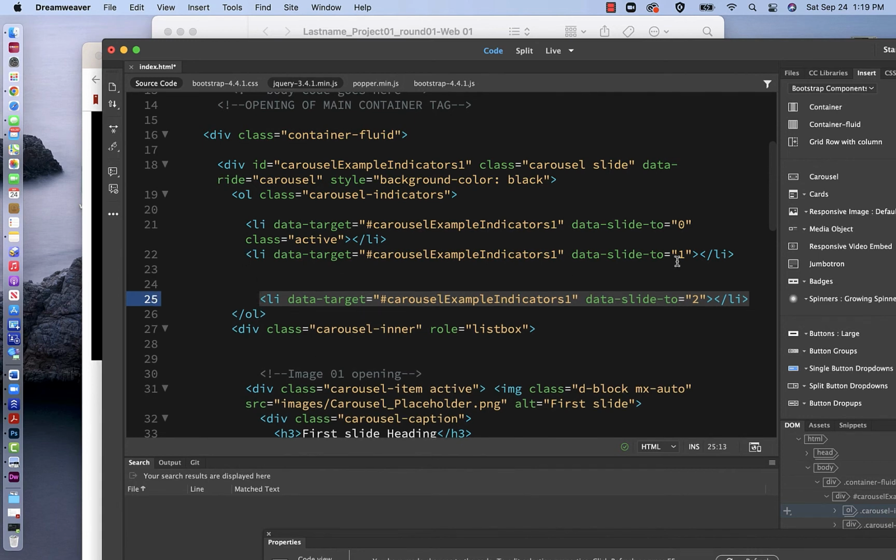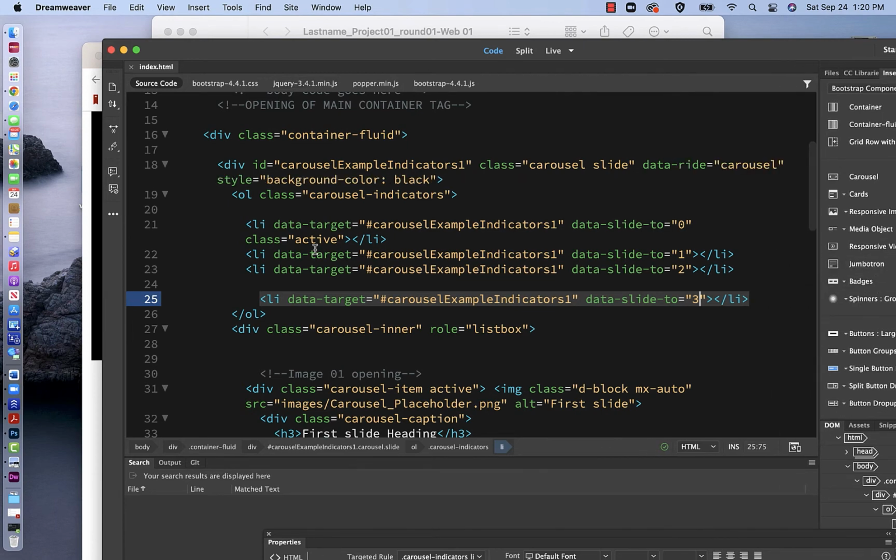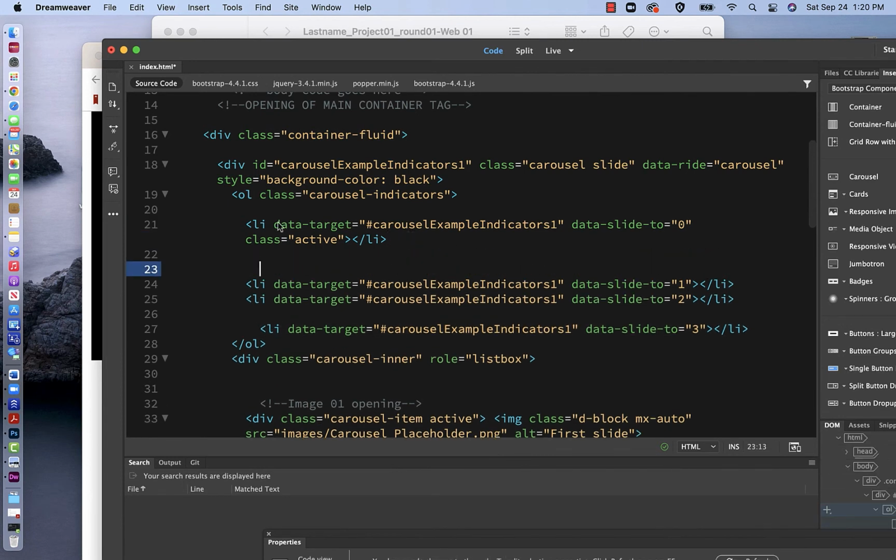All I have to do is move to the middle one, always work on the middle one. I'm going to copy this line, the LI data, and paste, and then simply change the 1 to 2 and change the last one to 3. So it's basically a lot of copying and pasting of the code once you know what you need to target. Again, I'm just going to add a comment here.